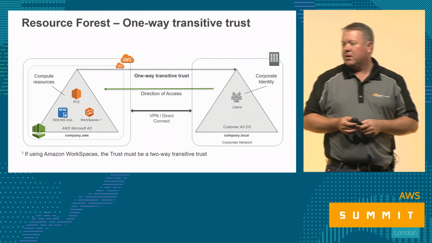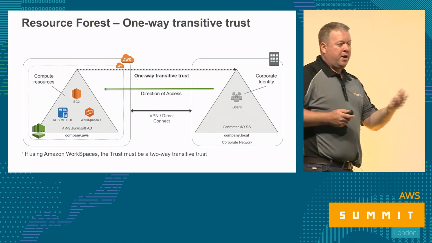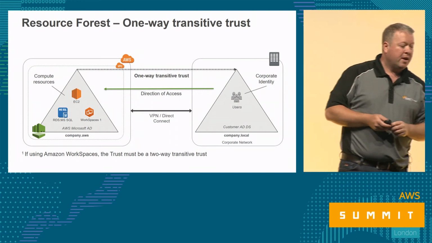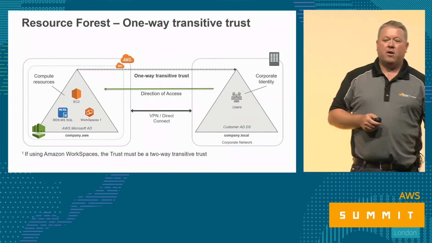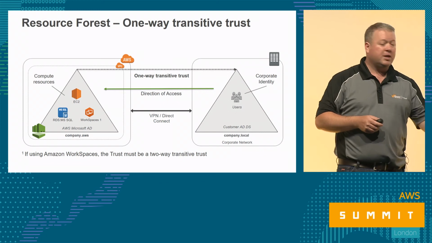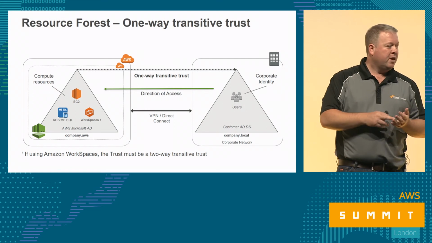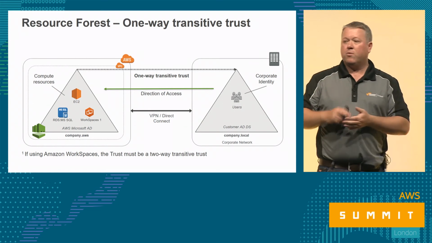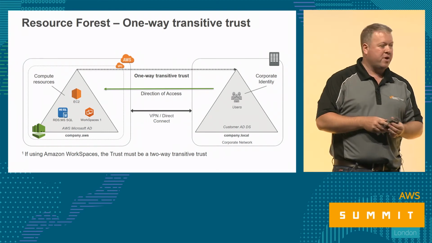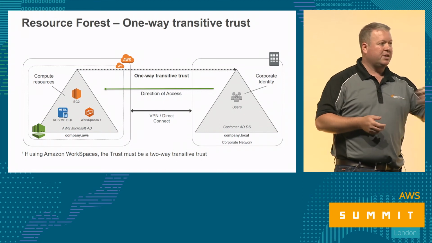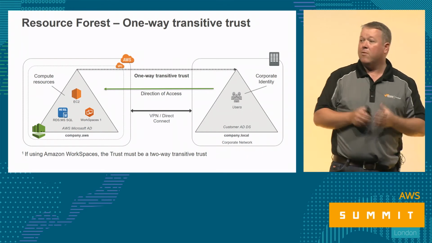So here's a diagrammatic picture of how this looks. Remember what I said, we have our directory which is on-premise, and I have my forest which is in the cloud. So this is the Microsoft AD. At this point, all of my objects, so all of my computer objects, in this case EC2 Windows, for example, and EC2 Linux can also now be domain joined. Where I'm using RDS and my MSSQL, whether I'm using WorkSpaces, all of these objects are controlled separate from your on-premise. So I can actually create separate group policies. I can apply different policies in the cloud to what I have on-premise. And as long as I don't enable loopback, you're able to keep them very, very separate.